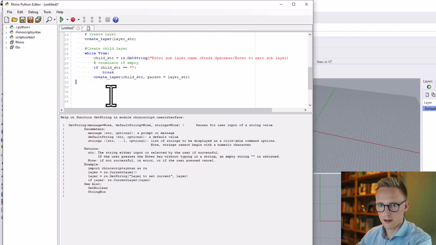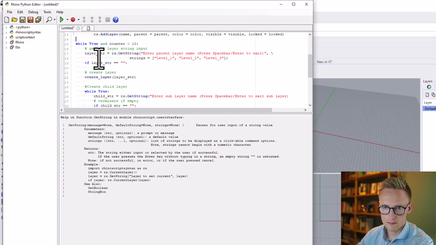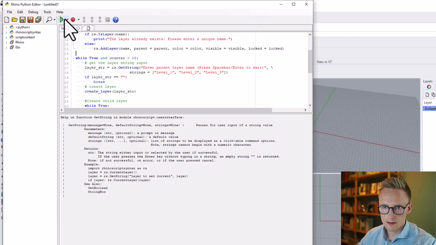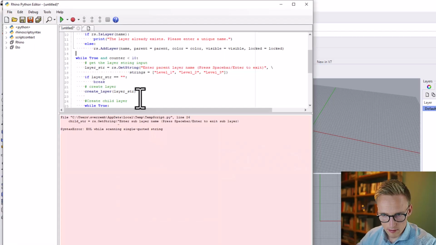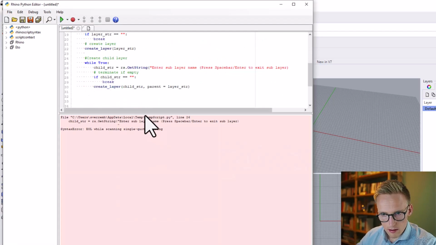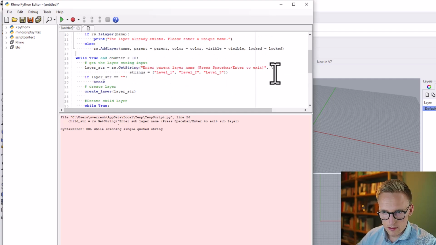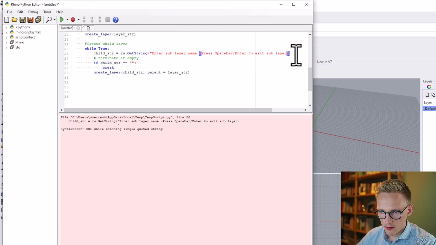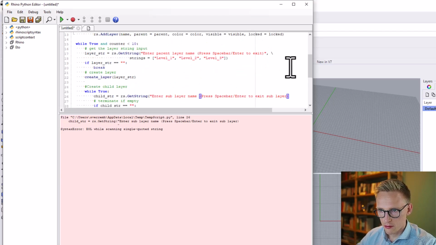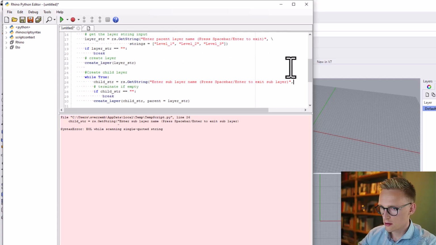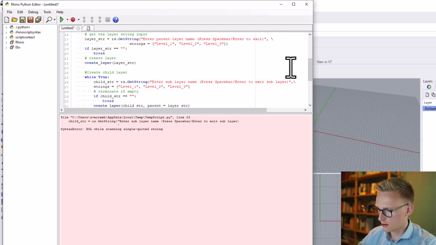And I can remove the counter. Test it, and I have some type layer, child string, get string. Oh, and I never finished this part here, so I just need to do close, escape, and then some optional values here as well.